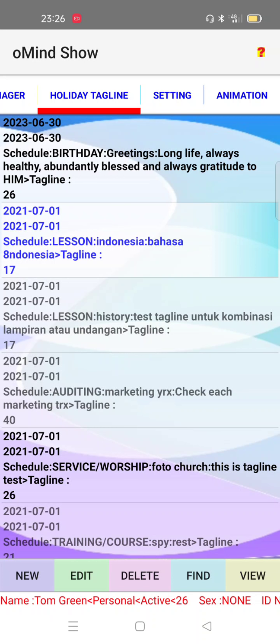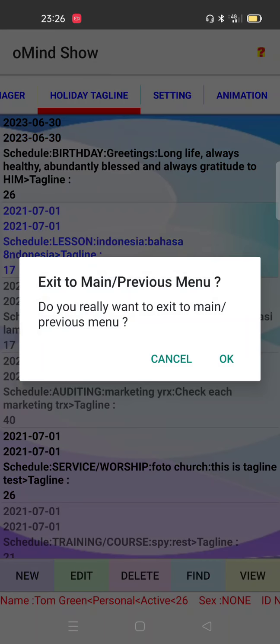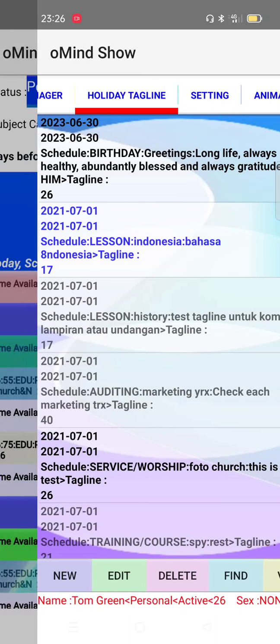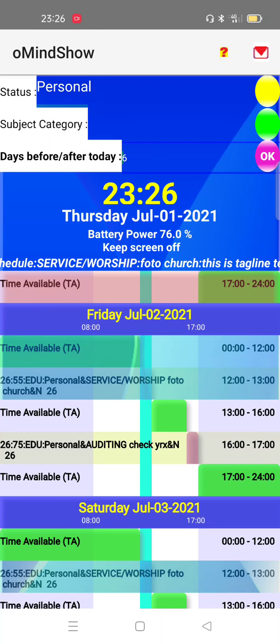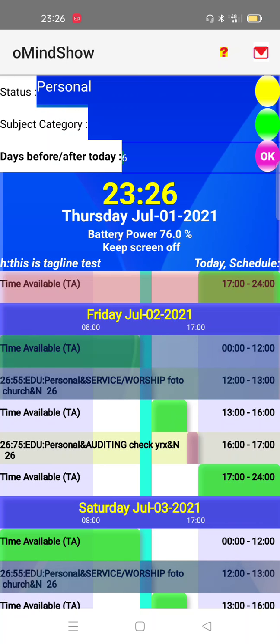The application will delete the tagline data if the tagline period has passed. The tagline data entry can also be through the schedule tabulation menu, or the assignment or deadline tabulation menu will be specifically explained separately in the tagline explanation.